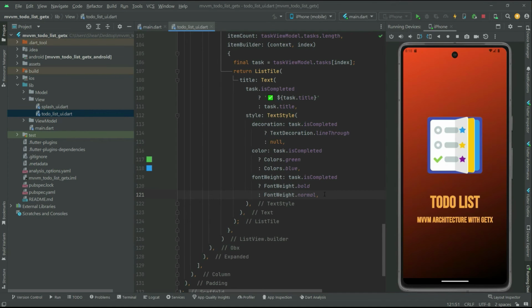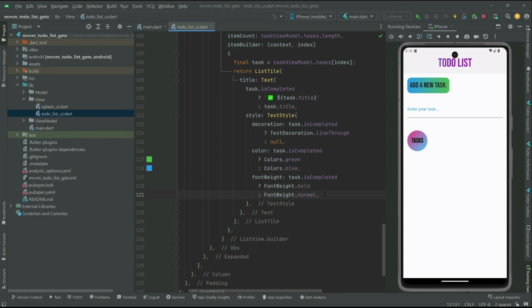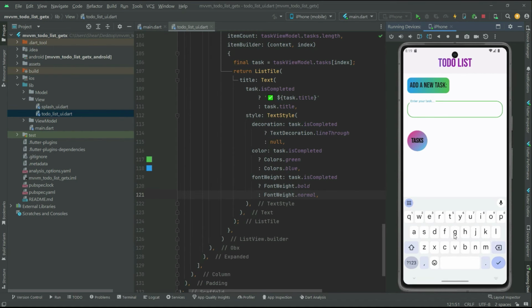That's the splash screen. After 3 seconds we'll go toward our work. So in here you guys didn't notice anything yet because we didn't add a new task yet over here. Okay, so now if I type in here, there we go with the keyboard. You can also type from here and you can manually go with the keyboard.